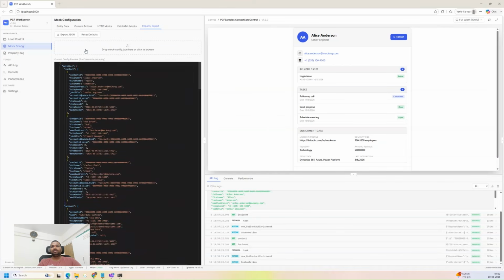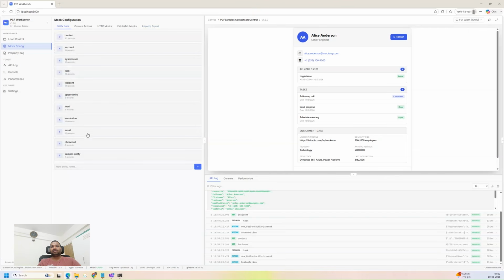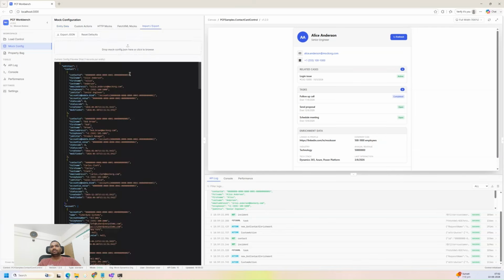And if I hit reset, it would remove all the additional things which I added, and revert it back to defaults. Okay, so this is the entire mocking engine. So you can use it to create entities, custom actions, HTTP APIs, fetch XML, and also you have flexibility to import and export the data.